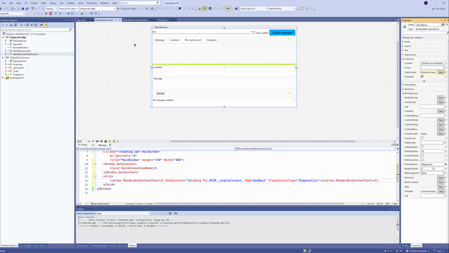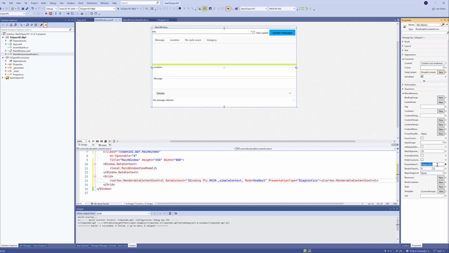So what happened right now, we said, okay, we have our TCO context, and when we want to see the diagnostics of that TCO context, then render for us the diagnostics view for that. With this presentation type property, we determine what kind of presentation we want.